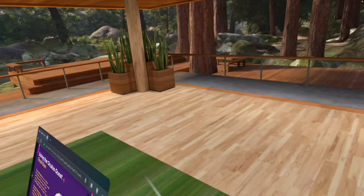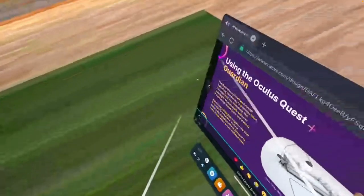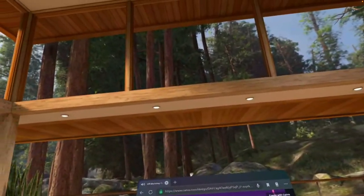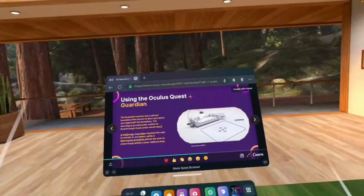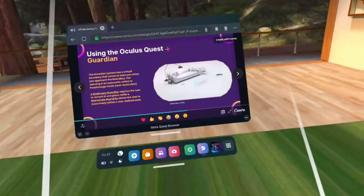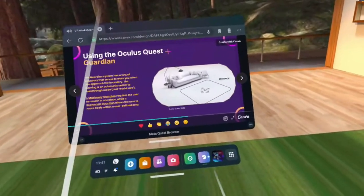When I'm in pass-through mode, I can see the real world through the camera of the headset, but it's in grayscale and it's blurry. You won't be able to see what I'm seeing because that's a built-in privacy design feature of the Guardian. So I'm going to return to my play area, and now you can see what I see, and I see the virtual environment. So I'd strongly recommend enabling double tap for pass-through mode.